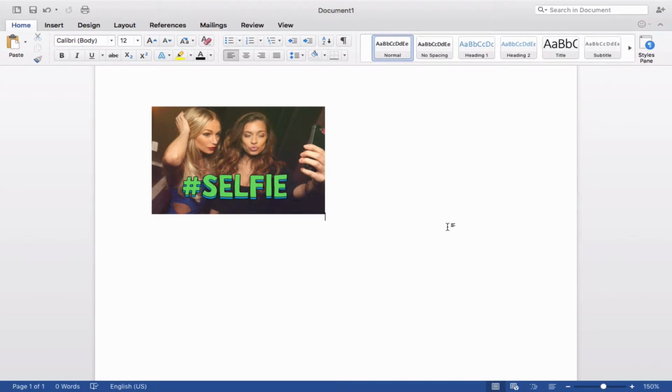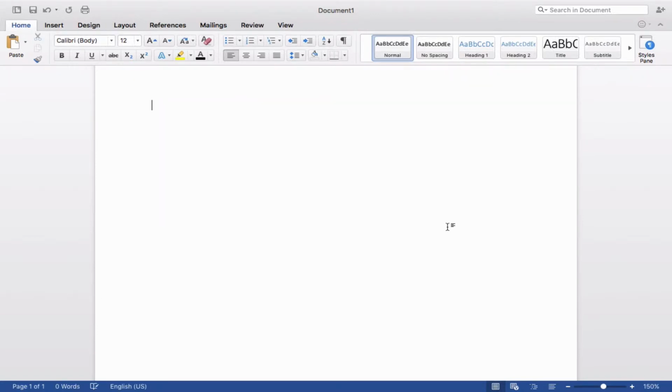Really quite easy. My guess is that most of you will know how to do this, so I'm not going to do that walkthrough a second time. You can either watch the video a second time, or if you prefer, you can actually just contact me and I'll walk you through it. But it really is very easy. Just save the image to your desktop or have an image in a file that you're ready to use, and then you use Insert, select the image that you want, hit Enter, bing bang boom, you're done.